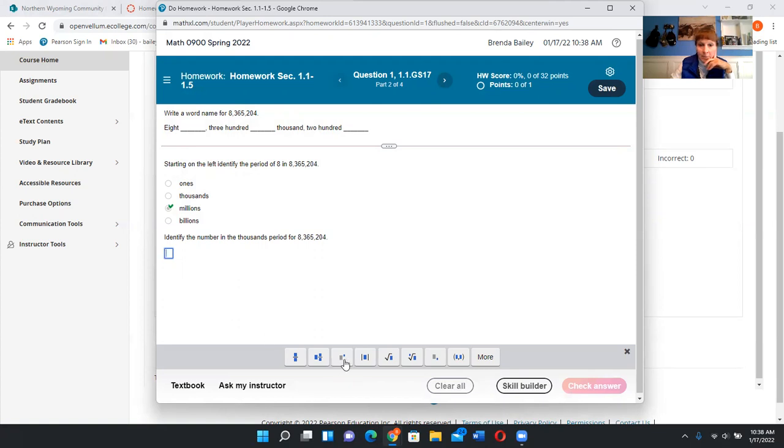If you had an exponent, let's say 3 to the 5th, you put in 3. If you push this one down here, it creates an exponent to the 5th. All right, if that happened to be your answer, or x to the 5th. Okay, here's absolute value, square root templates. You can kind of play around with those. But our number in the period is 365. And then we can check our answer.